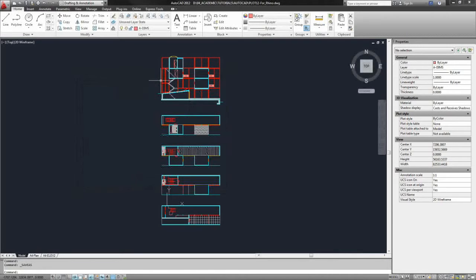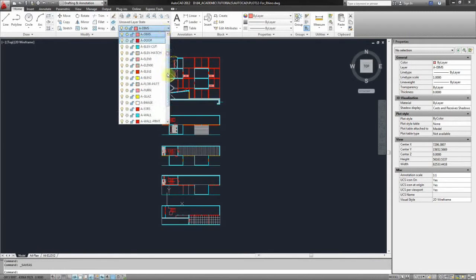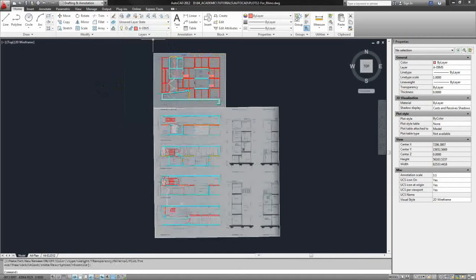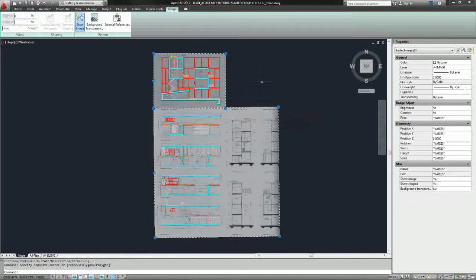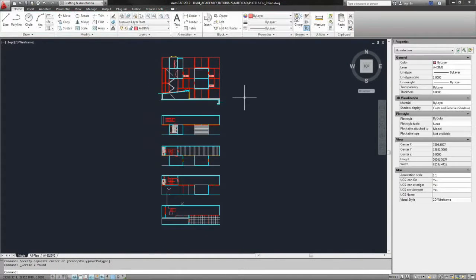And so the first thing you want to do is delete any XREFs you may have included in this file. So in this case, if I turn on my image layer, you can see the two raster images that I traced over in this file. So I can go ahead and delete them here, but what you also need to do is open the reference manager and remove those attachments.